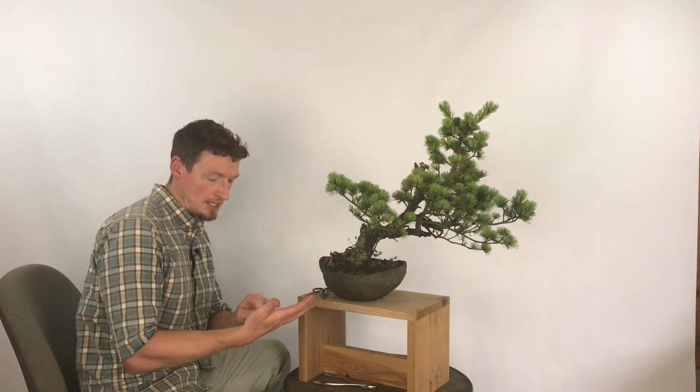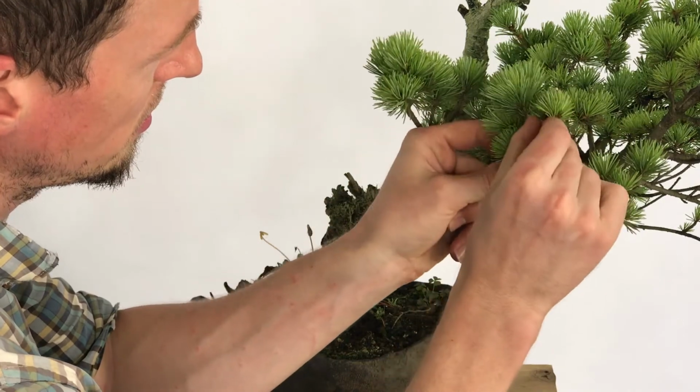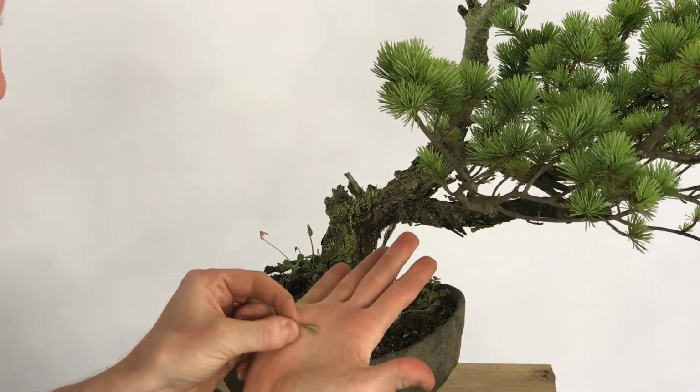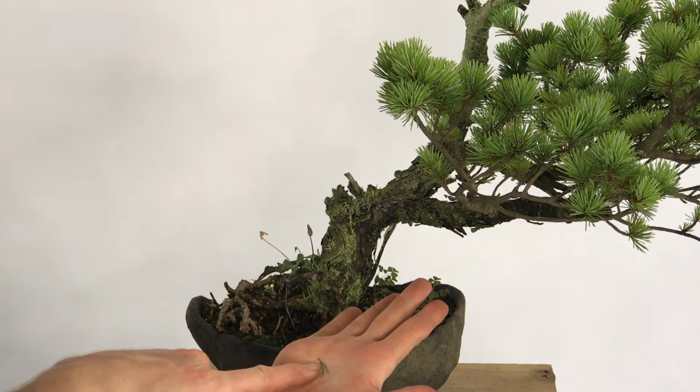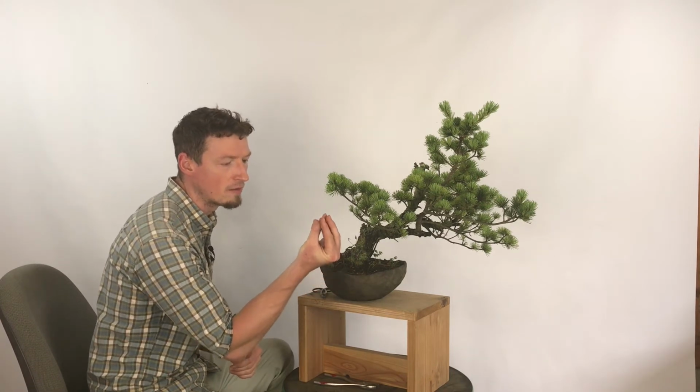What you can tell by when to work on them, as the needles elongate, they're called, in Japanese, goyomatsu, and the kanji for it is five needle pine, right? Go, five, yo, needle or leaf, and matsu, pine. So five needle pine. And any given needle cluster is five needles, right? One set of needles is five actual individual needle pieces. So that's the five needle pine. And as the five needle pine grows throughout the growing season, the needle comes out cased in a sheath. And we know that we're ready to work on our white pines when that sheath drops.